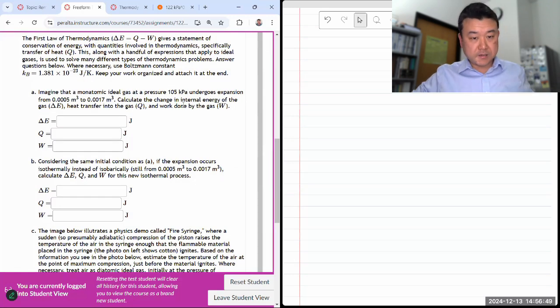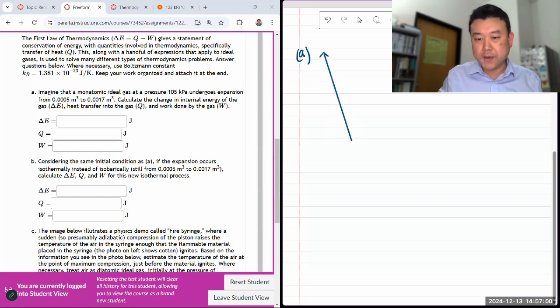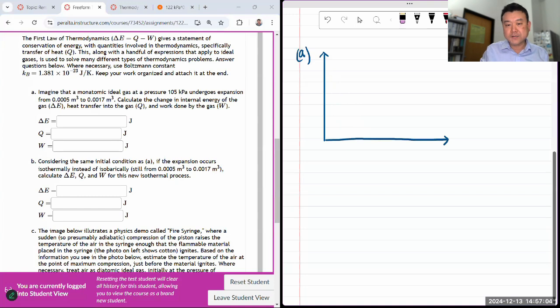Oh, yeah. So let's sketch it out. That helps me think through the scenario and not make mistakes. So the first step, almost always in thinking and analyzing thermodynamic processes, is drawing a PV diagram to visualize the changes that are occurring. So I'm given that a gas is at some pressure, 105 kilopascal, and it's starting from some volume.